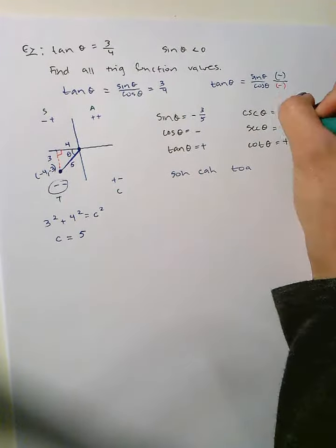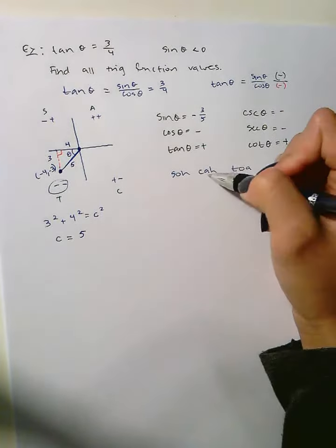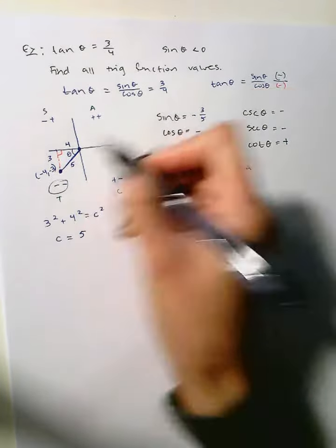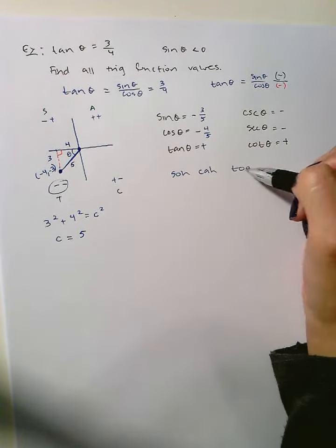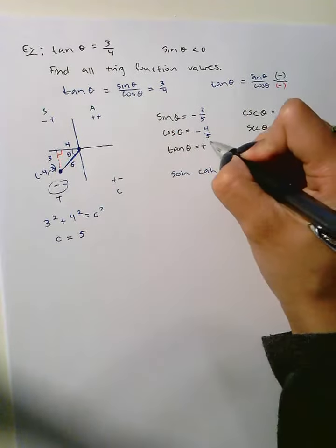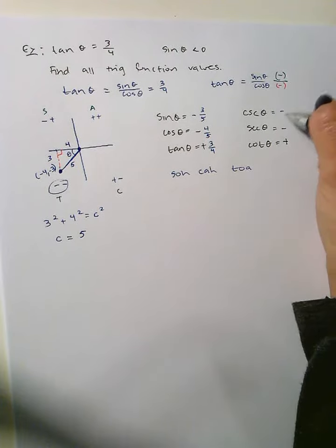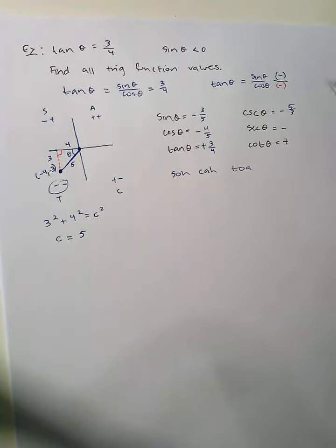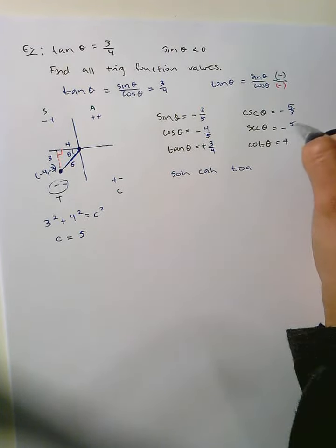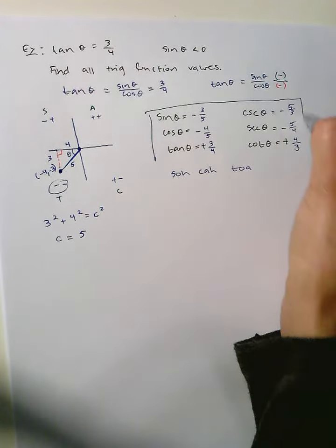So let's go ahead and take care of the signs right now so that we don't forget about them later. Cosine is adjacent over hypotenuse. Adjacent is 4, hypotenuse is equal to 5, so it's negative 4 over 5. Tangent is opposite over adjacent. Opposite is 3, and adjacent is equal to 4. Cosecant of theta, we already took care of the sign, so take the reciprocal of 3 over 5, that's 5 over 3, so negative 5/3. Secant of theta is equal to negative 5 over 4, and cotangent of theta is equal to positive 4 over 3. So those are the trig function values.